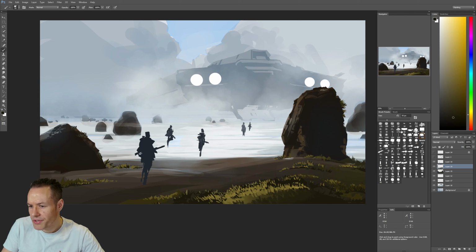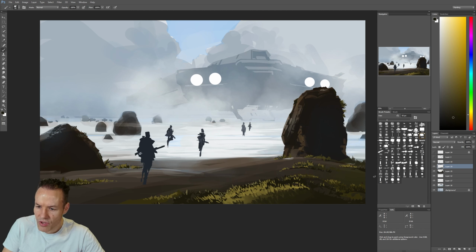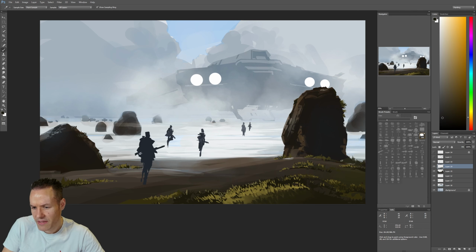If you wonder what brush I'm using, this is just a brush that reacts to pressure, and it has just a little bit of structure, but it's nothing crazy. So it breaks once in a while. It's just not very smooth, and it has an edge to it, and I guess that's all I'm asking of this brush to do. I don't want it to be perfect, because this would work with the round brush, but then you will have the problem that it looks too clean. That's just, I guess, about it.